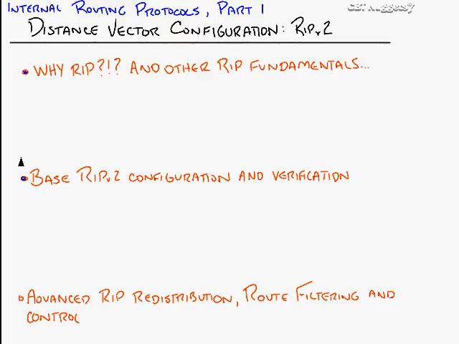You can then go under the interface configuration mode and you can specify what versions you'd like to send and to receive. The rest of the nugget was spent around the advanced configuration, setting up RIP redistribution, which we did between EIGRP, using route filtering, which could be done using a distribute list. You could apply a route map when you're doing redistribution, and we'll talk more about route maps when we get into pure redistribution chapters, especially when we talk about BGP. And then we talked about control, changing the timers, changing the administrative distance, doing various things to control your routing protocol, which is exactly what you need to get good at when you're getting into the CCIE lab, is knowing every tool that you have available to you in your tool belt.